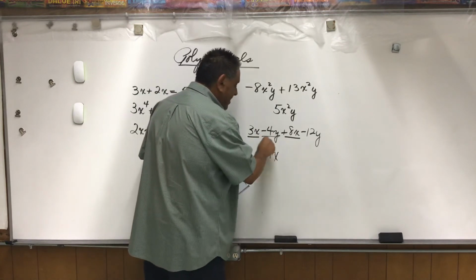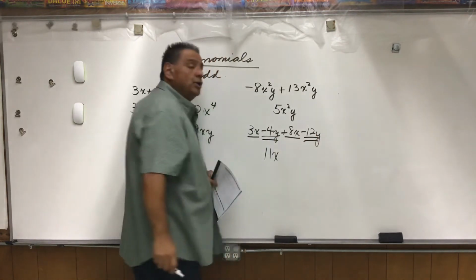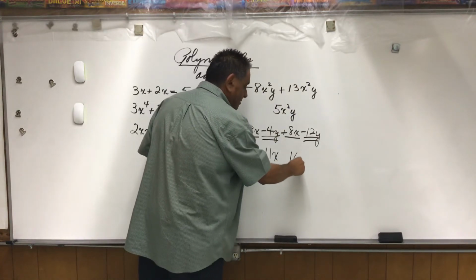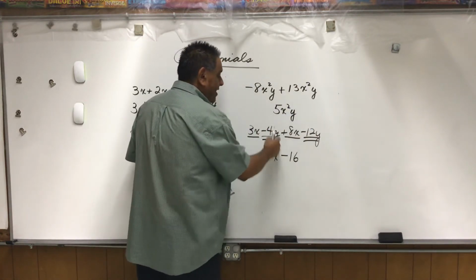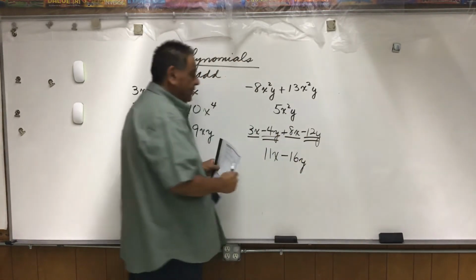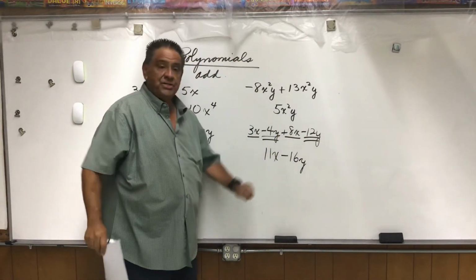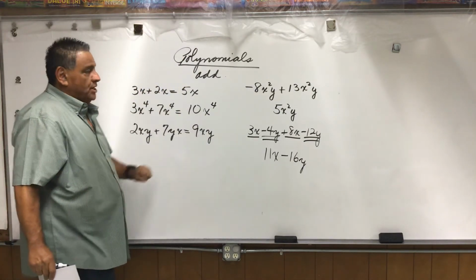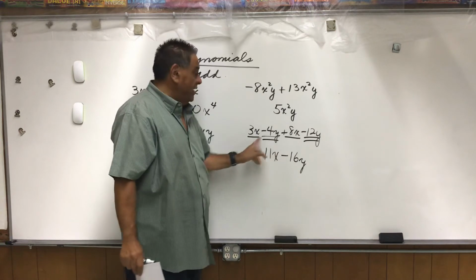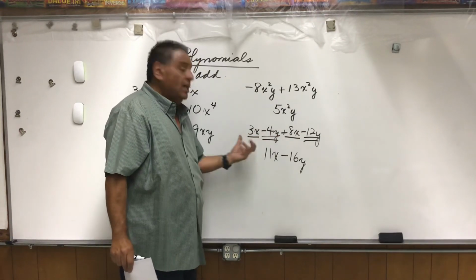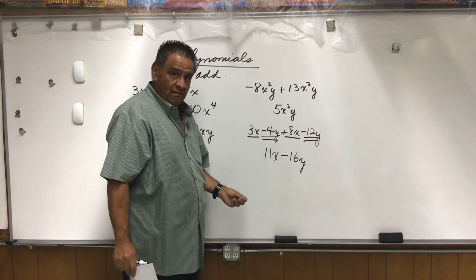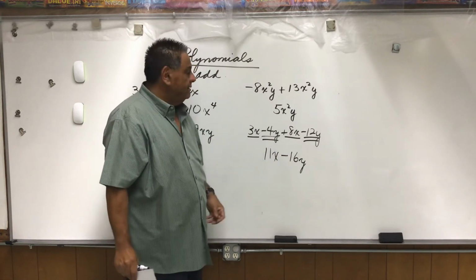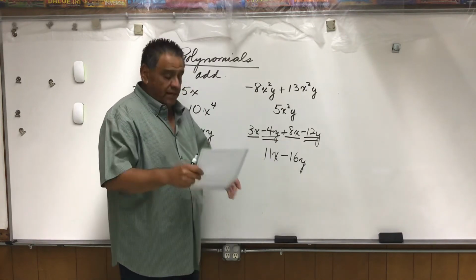So now I have a negative 4y and a negative 12y. Numbers are the same sign, add them together. So we're going to get 16. Sign is going to be negative, and variable is y. So our answer here is 11x minus 16y. Notice we've gotten like a monomial here, and a monomial here, and a monomial here. This is a binomial because we have several variables. But we can still combine them, add them together. We just can't put the 11x and the 16y together. All right? So you got to be careful with that. Watch carefully, you'll have some of those.